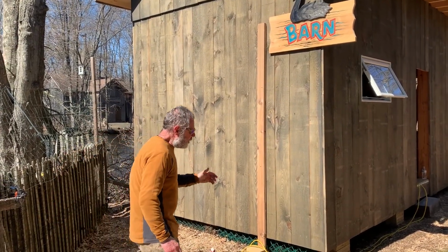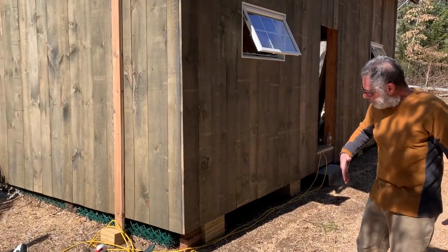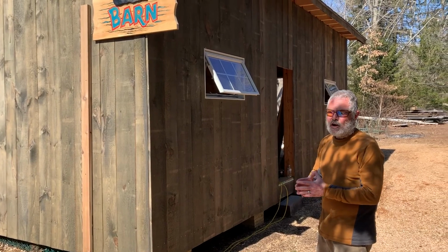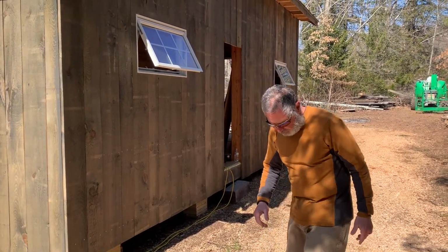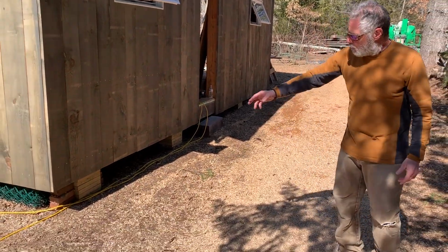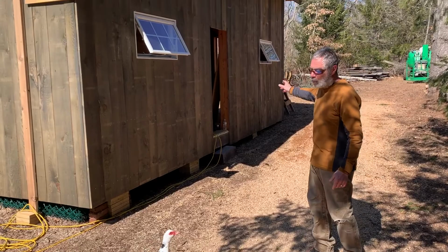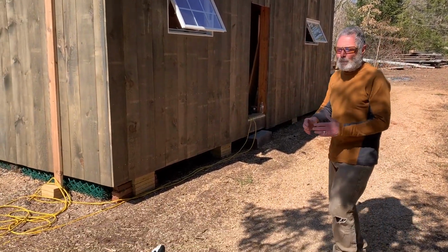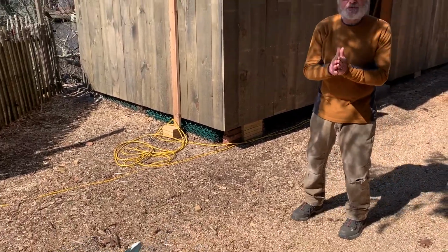Only we're going to build a 14, which would put it out to about here. We're going to build a 14 by 24, which is going to be an artist studio for one of the gals in our group. Then we're going to build a 16 by 24, which is out to about here, 16 foot wide, 24 foot long, and it's going to have a shed roof addition. And then we're going to build a pavilion, which is going up to Sturbridge, Massachusetts.